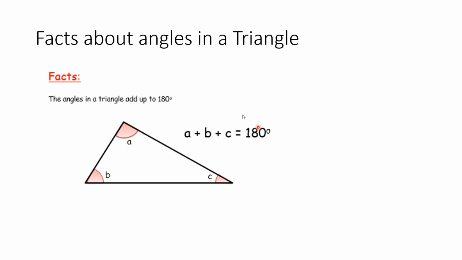Now, when we're finding missing angles, which we'll do a couple of examples in a bit, we're just going to rearrange this formula. So what we're going to do is we're going to take 180, take away whatever angles they've given us, and then find our missing angle. But that will come later on. For now, just remember that all 3 angles in a triangle, when added together, will and must add up to 180 degrees. If they don't, it means that something is wrong.